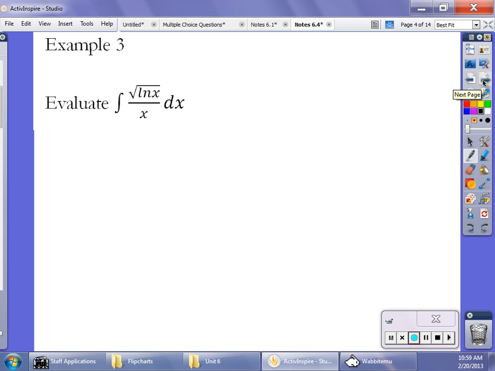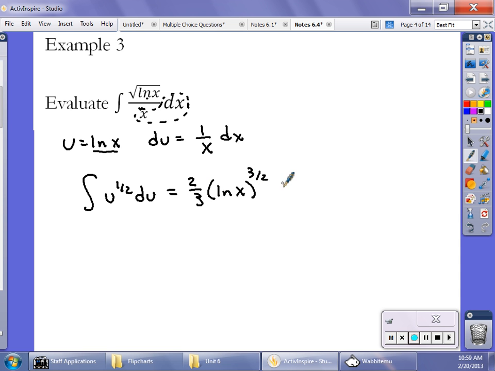So we can do some definite integral stuff in here. I do have another one for you. In this case, let's just try another example of when u is used different ways. So say u is the ln of x. Then du is 1 over x dx. So this part right here becomes du. This part in here is u to the 1/2. So really it's u to the 1/2 du. And it has nothing to do with ln in terms of antiderivative. But we're just incorporating the derivative piece of it as well. So really what happens is this is u to the 3/2 divided by 3/2, which is multiplied by 2/3. So 2/3 ln of x to the 3/2 plus my constant.